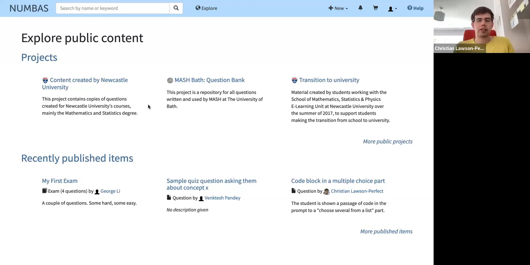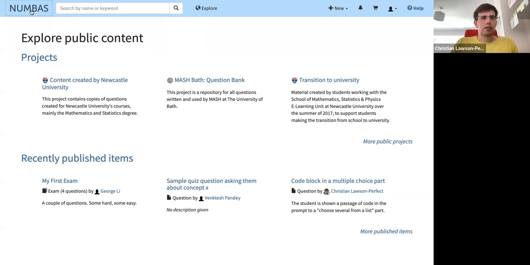When you make new content on the editor, only you can see it, but then you can publish it for everyone to have a look. For example, we've published a lot of material under content created by Newcastle or transition to university. Okay, so that's one thing you could do.